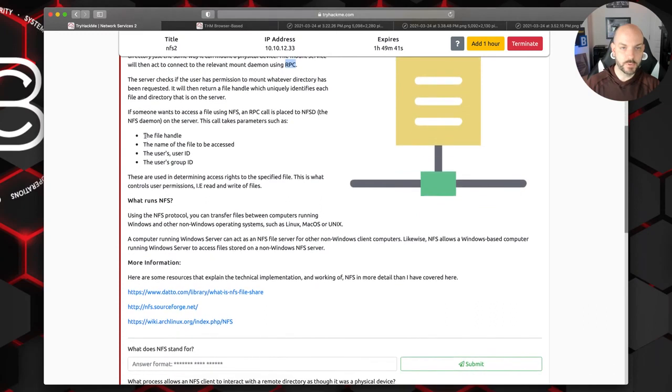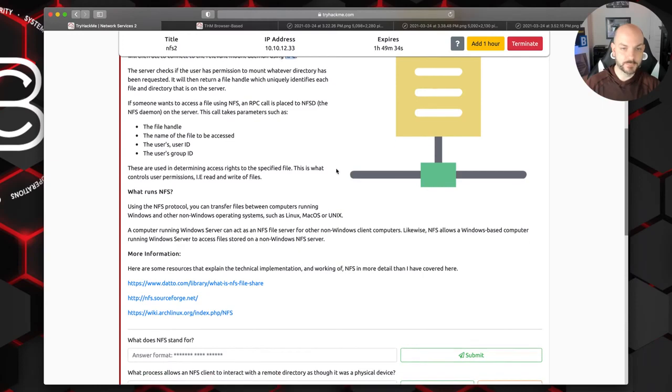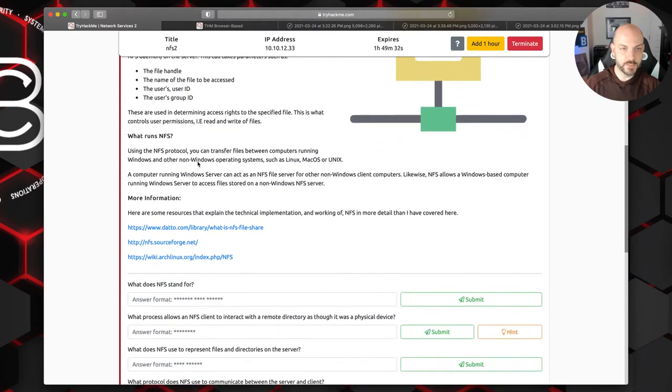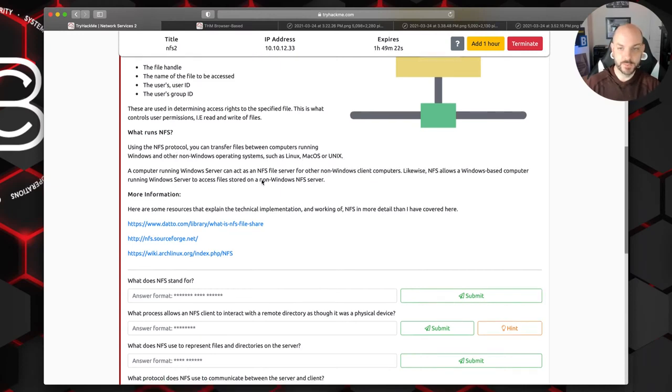So important parameters: file handle, name of file to be accessed, the user ID, and the group ID. And I guess some other important things to note here is that it can be used on Windows and non-Windows systems, so Mac, Unix, Linux, all that good stuff.